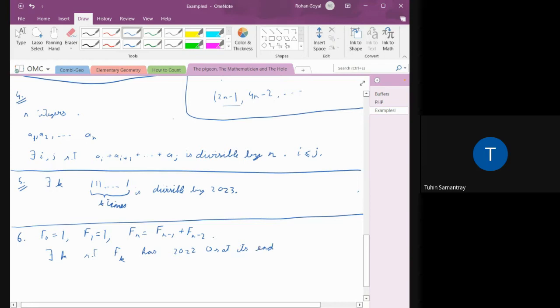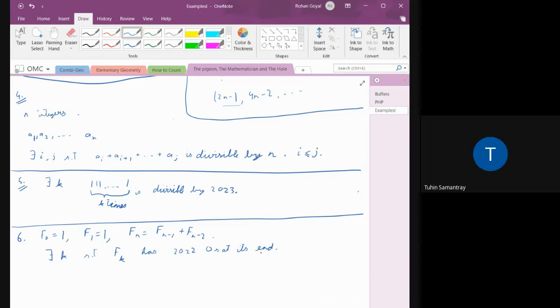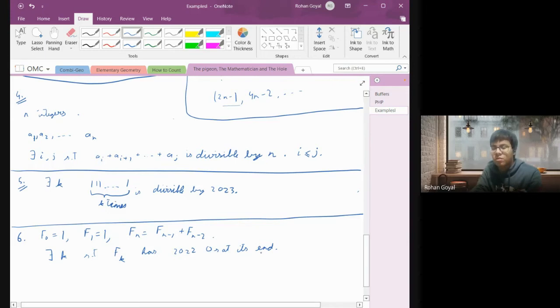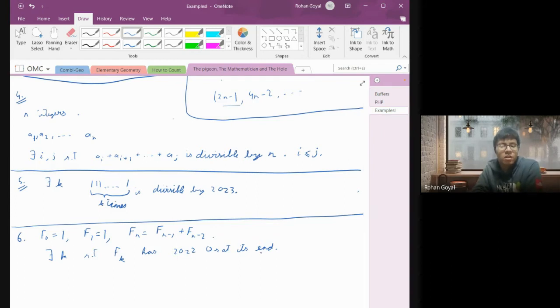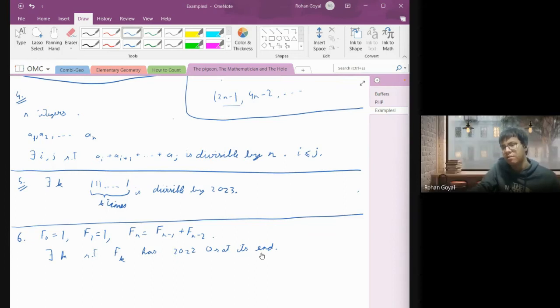So even if there are any random numbers, we can take consecutive also, right? What do you mean? They're given to you. True for consecutives also. Yes, it could be. They could be consecutive. I've just not given you that information. I've just told you that there are some n numbers. For the fifth problem, 111 k times is just (10 to the power k minus 1) by 9, right? Let's not use something like Fermat's little theorem. Okay.